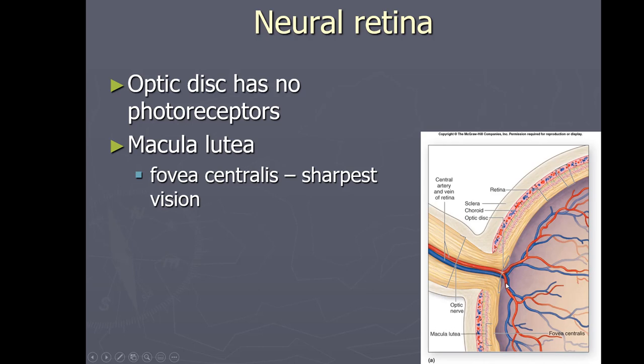And usually, because you have two functioning eyes, you don't ever notice it. But there's an experiment you can do. It's in your lab book if you want to look at it. You hold basically a sheet of paper with an X and an O on it, and you cover one eye, and you focus on one of them, but keep the other in your peripheral vision. Well, the one in your peripheral vision will just disappear at some distance from your eye. So it's a fun experiment to do. If you want to look that experiment up, it's in your lab book under one of the vision labs. But key point, where the optic nerve is, it's called the optic disc. There's no photoreceptors. That gives us what we call our blind spot.